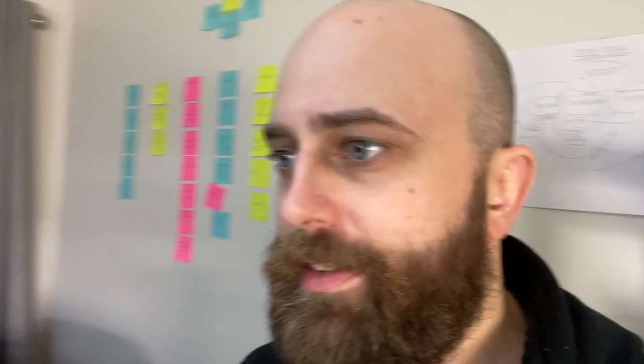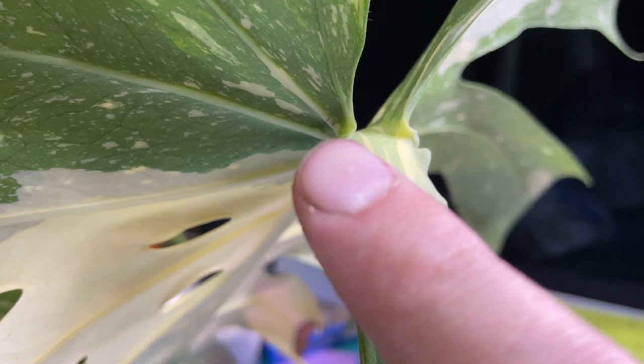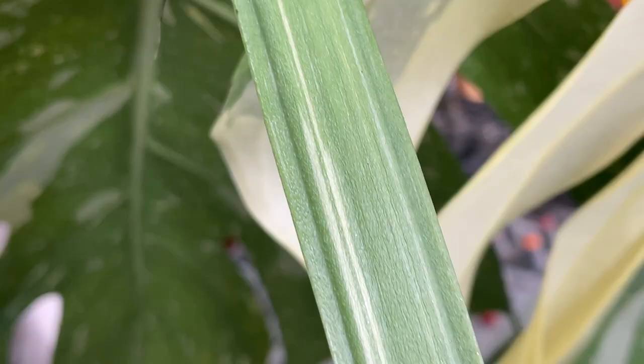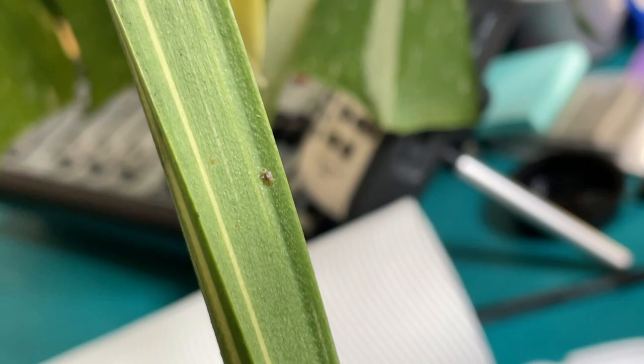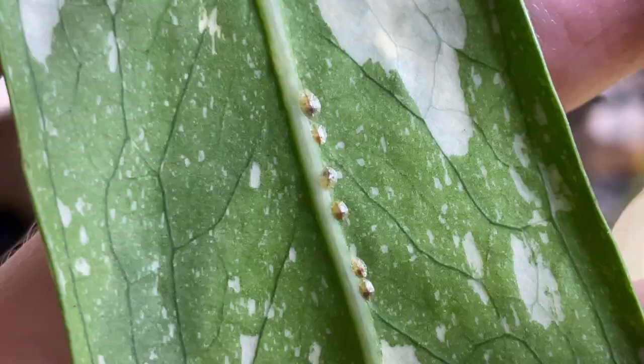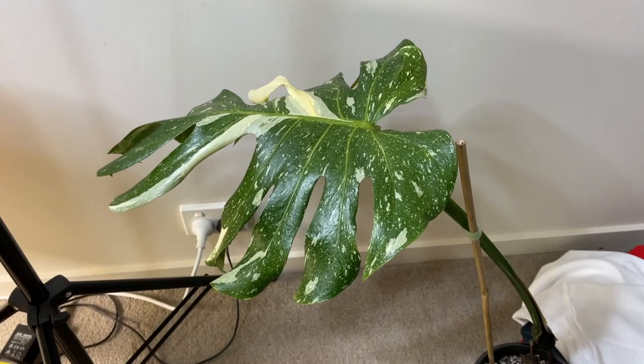I've just realized these two cuttings — the one I've just spent all that time doing actually came with this one, and this is the top cutting and it also has scale on it. So I'm going to get into that and the carnage continues. Some good examples on the petiole and the leaf. They also hide up in the ruffles here, so be sure to check those. There's one, two — and more going down the petiole. There's another one in the center, another one, another two, another two. Check out this cheeky family — looks like they're playing tag. So the final filthy tally: probably a hundred or more of these guys were on the three leaves — this cutting and the tip cutting from the same plant that also had a whole bunch.